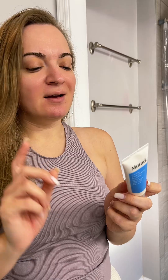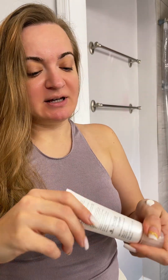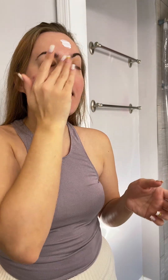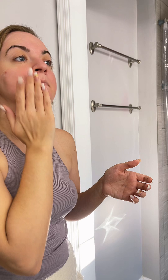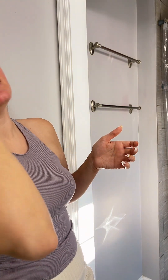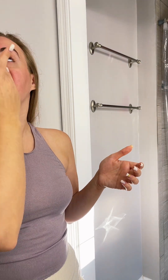I've realized a couple of times I said moisturizer when referring to this and when I was talking about the La Roche-Posay sunscreen. I said it because they're also moisturizing, but they're not moisturizers. What I really meant is the SPF. And this is the mirrored SPF. It does not have a strong scent — it's very faint and you don't really smell it, and it absorbs quickly. It doesn't leave white overcast on your face, and it's just a really nice mattifying SPF that I won't feel once it absorbs, unlike a lot of other ones I've tried. I've only found two — this one and the La Roche-Posay — that don't make me feel like my face is melting off when I have them on.